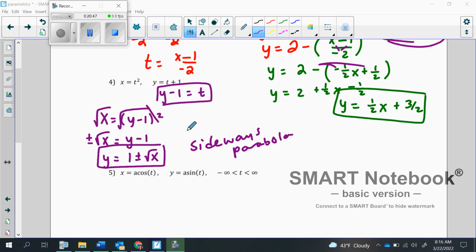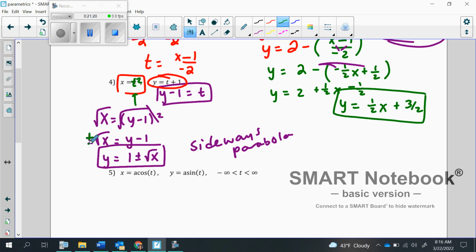Okay, and then looking at this next one, it's a lot harder to get t in terms of x, because when you're taking the square root, you get a plus or minus. So start with this equation on the right, the linear equation. Get t alone. So t equals, move the 1 over, y minus 1. And then in our first equation, we're going to replace the t in the t squared with y minus 1. So it's exactly what I do. I just plug in y minus 1, so I get x equals (y minus 1) squared.